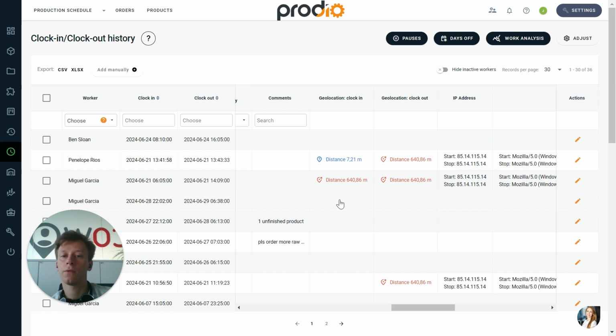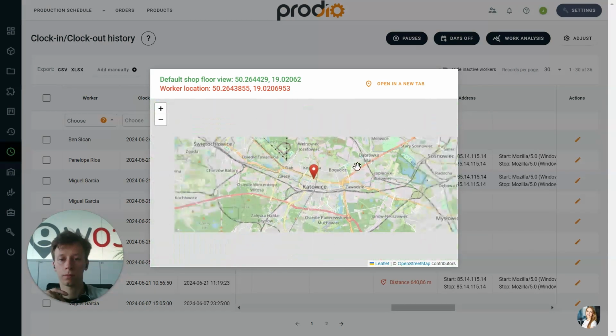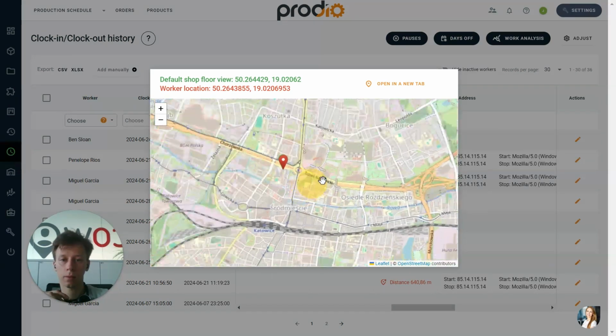And here you have geolocalization of clock in and clock out. Well, if we want to use geolocalization option, then we can see where our worker clocked in and where he clocked out. You can see it like that.